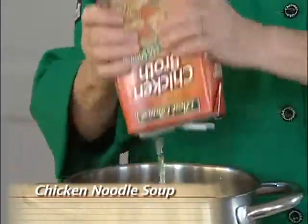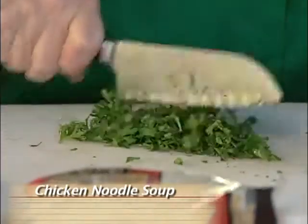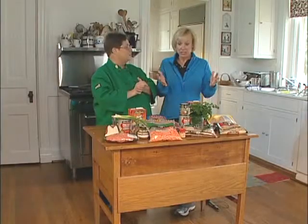And when you find out how easy this is, you're never going to buy it anymore, because what you buy is full of sodium. Right. What we cook, it ain't so, sister. We want whole foods rather than processed, right? Absolutely. All right, so let's get making this soup.